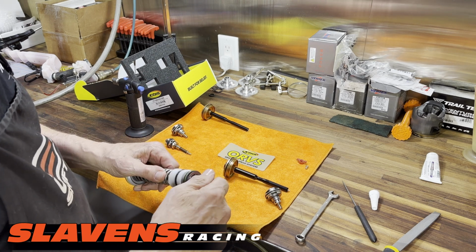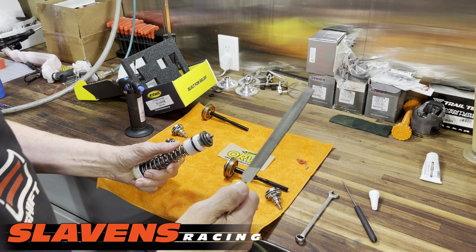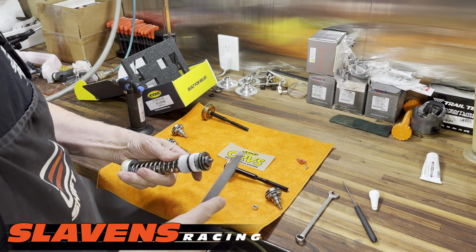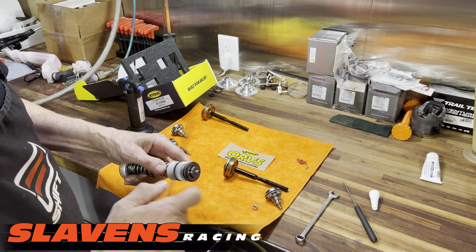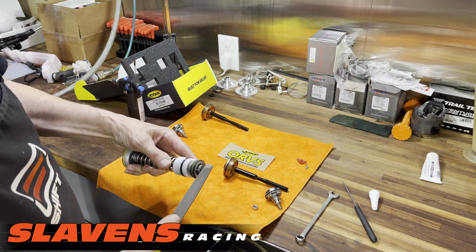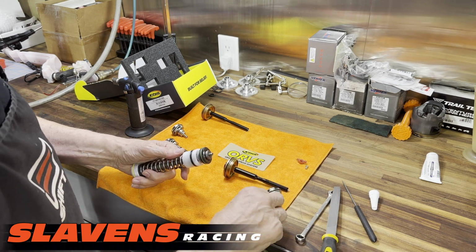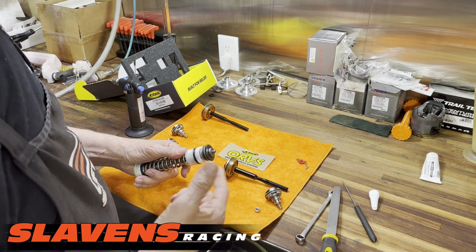All right, so in order to get the nut off, you have to use a file, and you have to do it while the nut is still on there, because the nut won't come off. There's only going to be like one or maybe two threads showing, and you're going to have to file at about a 45-degree angle all the way around that shaft several times in order to get this nut off. And then when you put it back on, we'll just use a red thread locker.